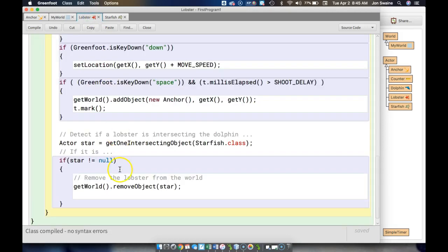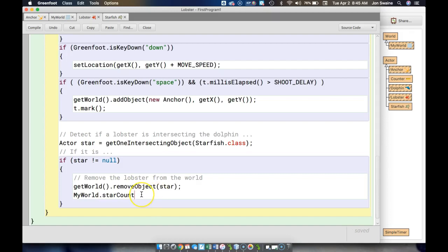So now I'm going to go to lobster. And if we intersect with a starfish, we're going to remove the starfish, but then what we want to do is go my world dot, and then I hit control space and star count just pops up. And star count is a counter. Now what can I do with a counter?